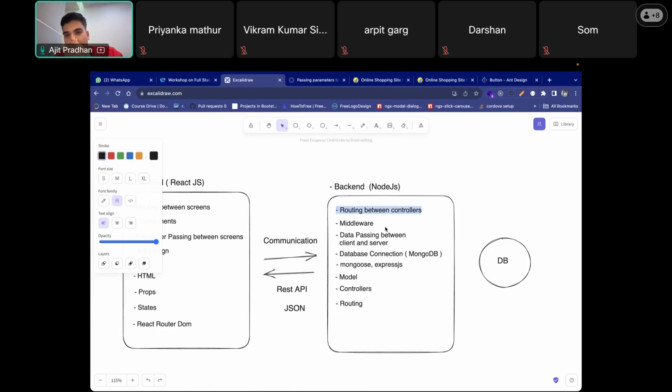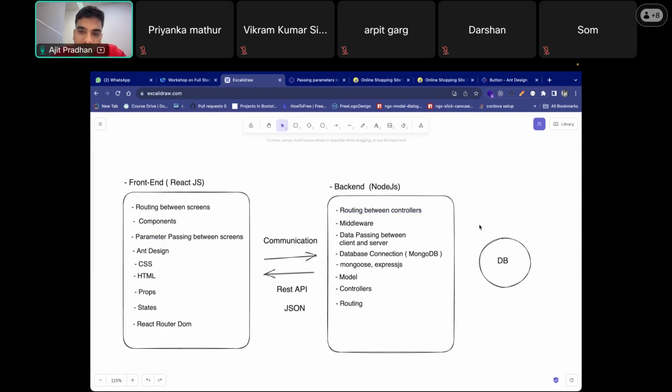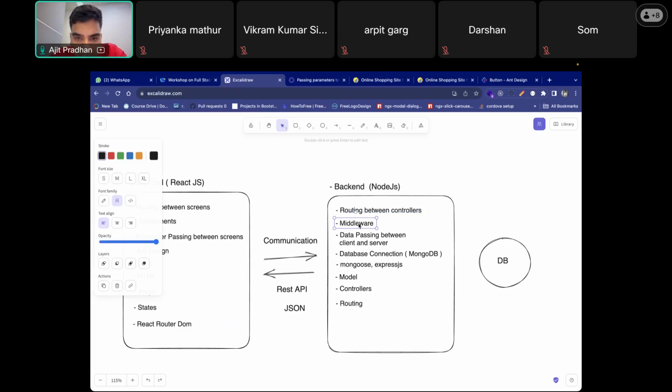Each controller is doing some work. A controller can be used for login, for register, or to fetch all the products, categories, everything. And there is middleware.